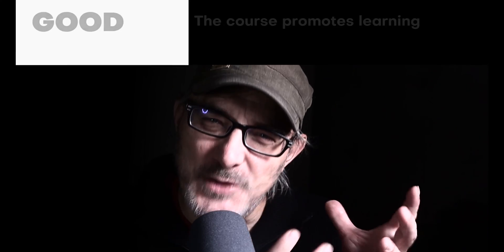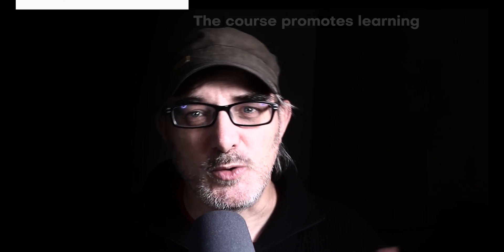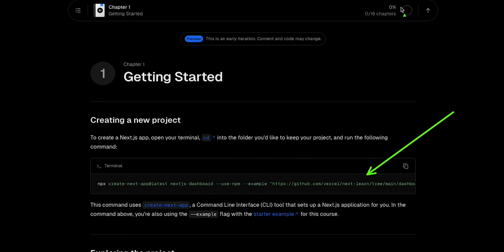The third thing is that you learn by doing. You start by cloning a repository, which provides an existing code base to work from. This allows the course to focus on teaching you the essentials. By getting your hands dirty, you don't spend time on unrelated things. You don't just get the theory — you get practical examples and hands-on experience.